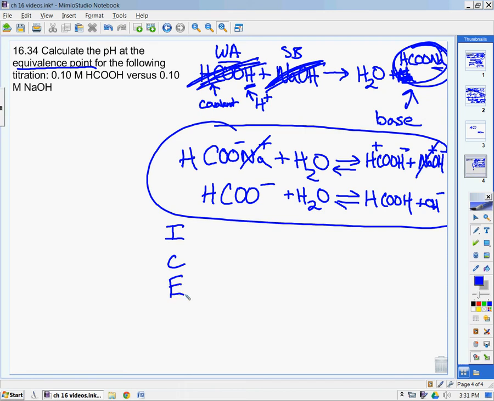So here's where I messed up originally. When I originally did this problem, I said, oh, it's stoichiometry. It's 0.10 molar of the sodium formate, because obviously one of those and one of those makes one of those. And I was absolutely right if we were dealing with moles. But if you're dealing with molarity, which obviously has to be in the equilibrium expression, it's actually not 0.10 molarity.